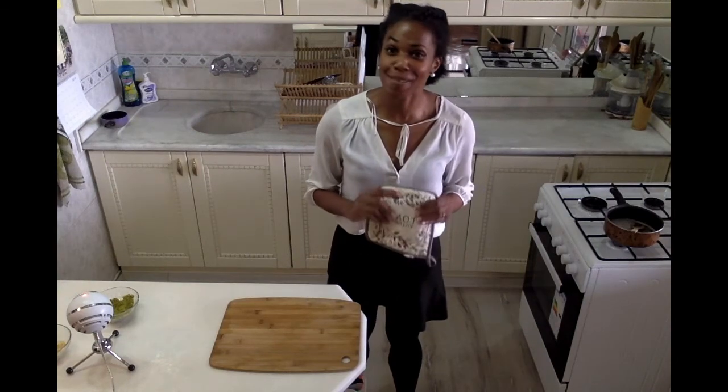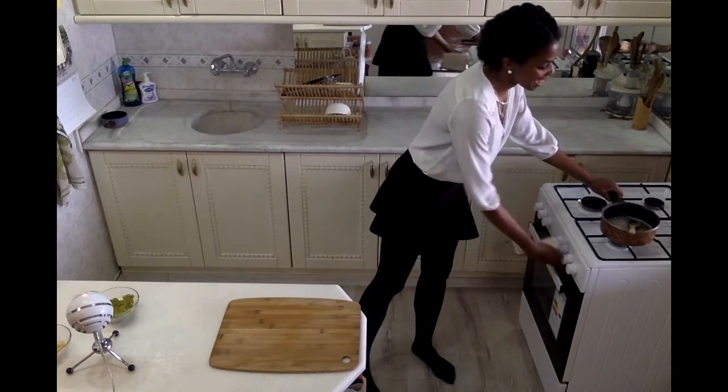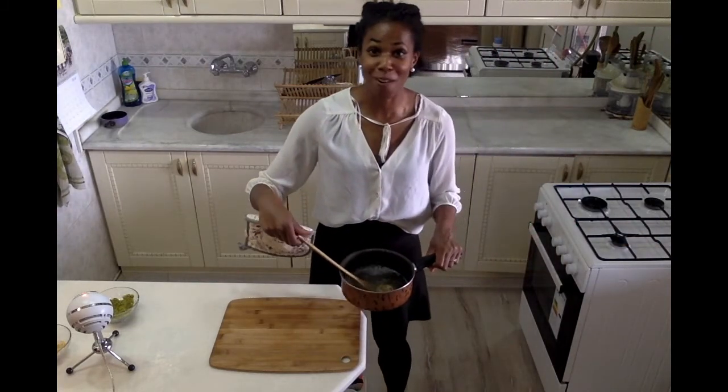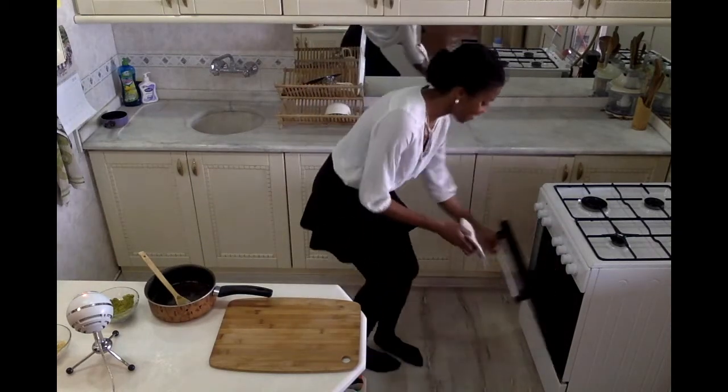Okay, so my baklava has been baking and it smells so good. And in the meantime, I just brought my simple syrup back up to a light boil, so it's all ready to go for my baklava. So I'm going to set this here and then take my baklava out of the oven now.